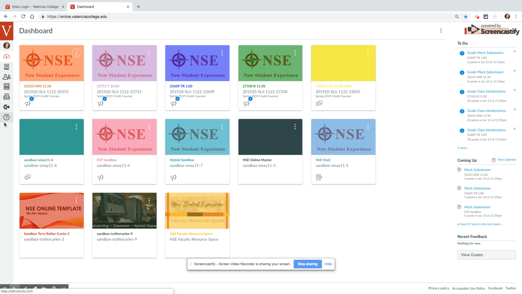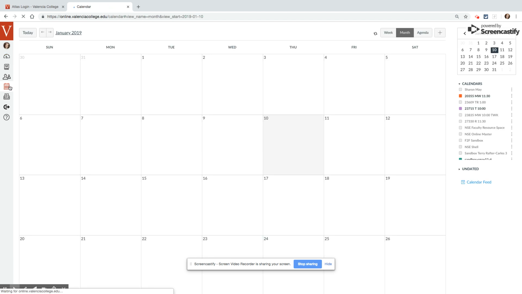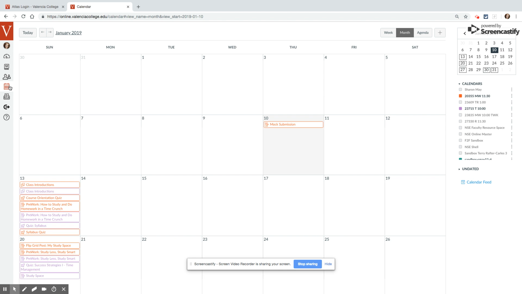Over here, this little sidebar is always going to be there. It's always going to remain the same. This brings you to your dashboard. This gives you a list of your courses. And this little feature down here, the calendar, is super useful. If you click on your calendar, what you're going to see is a calendar that has all of your due dates for your assignments in there. For any of the courses that you have where the instructor uses Canvas for your assignments and places a due date on them.